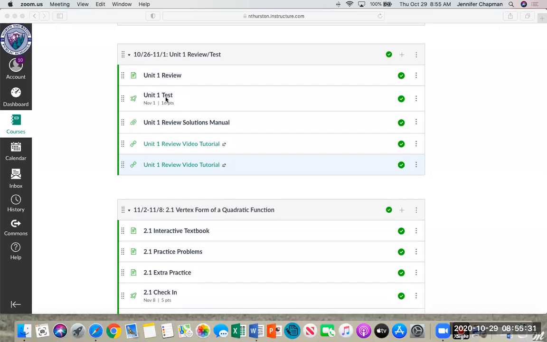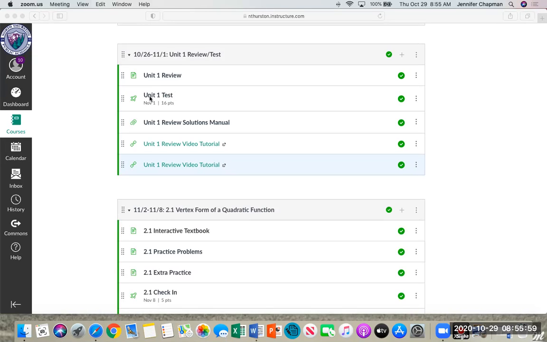Some of this stuff was from weeks ago, so it might be kind of difficult to remember all that. Plus, each of these lessons have covered multiple things, right? Like lesson one covered domain, range, increasing, decreasing, positive, negative functions. So that's a lot of stuff to remember. So make sure you go back and jog your memory. Either watch that video, do another assignment, something like that. And then take this test.